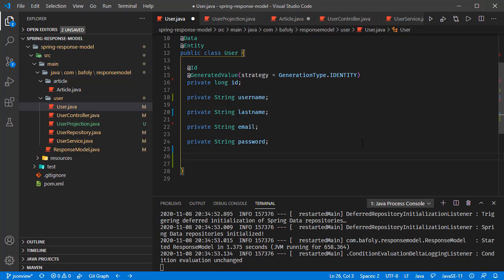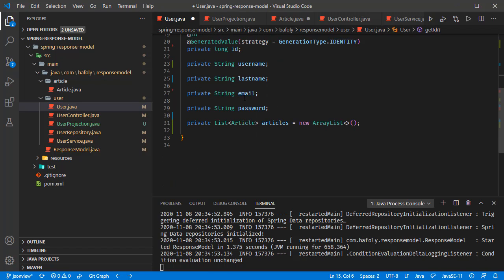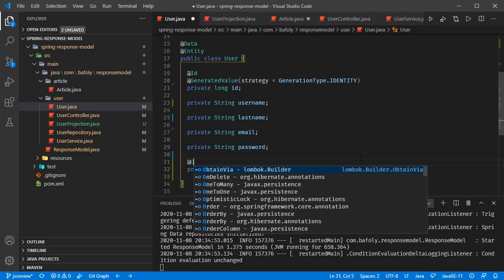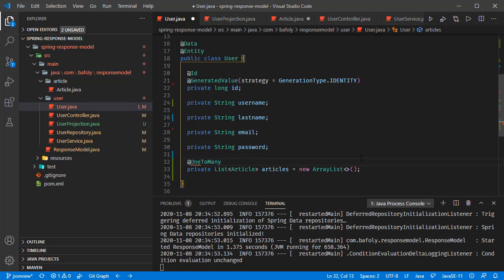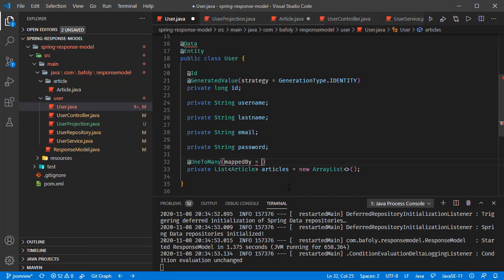So from the user point of view, this user will have a list of articles. Let's say this is articles. And from the user point of view, this relationship is going to be one user can have many articles, and this relationship is mapped by the articles' owner field.